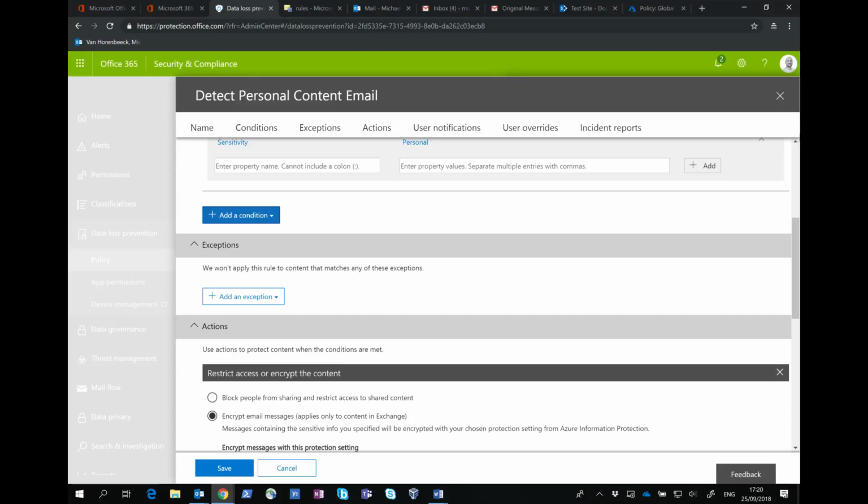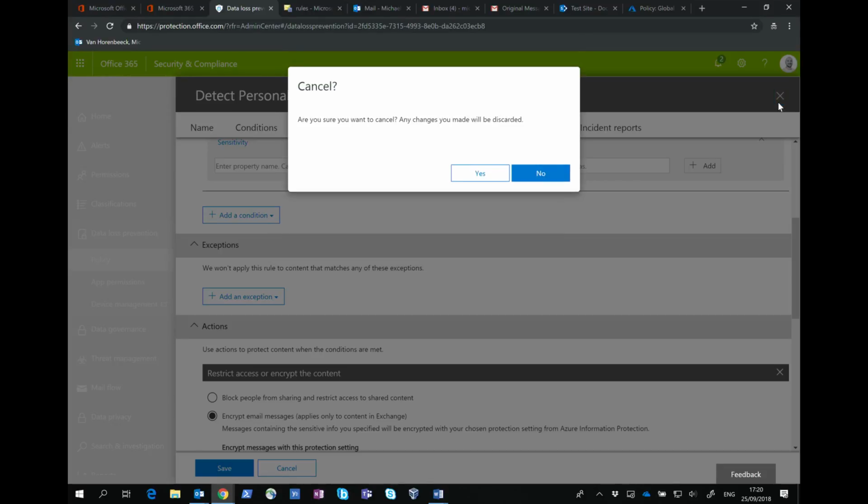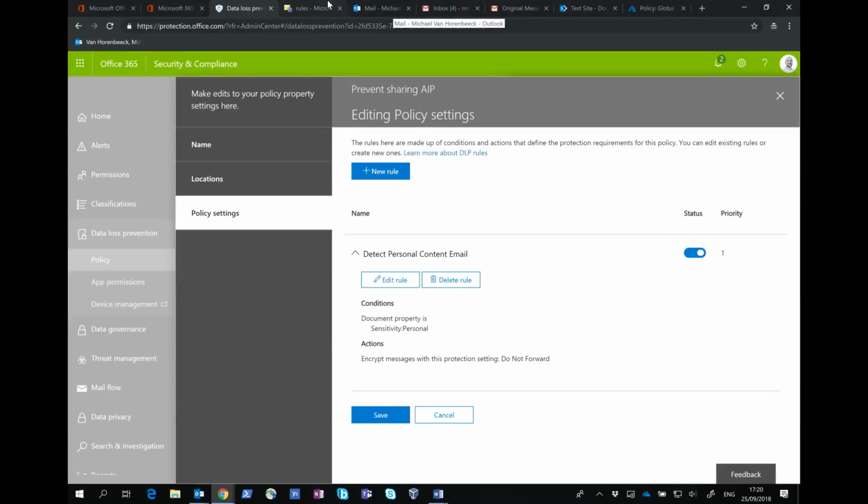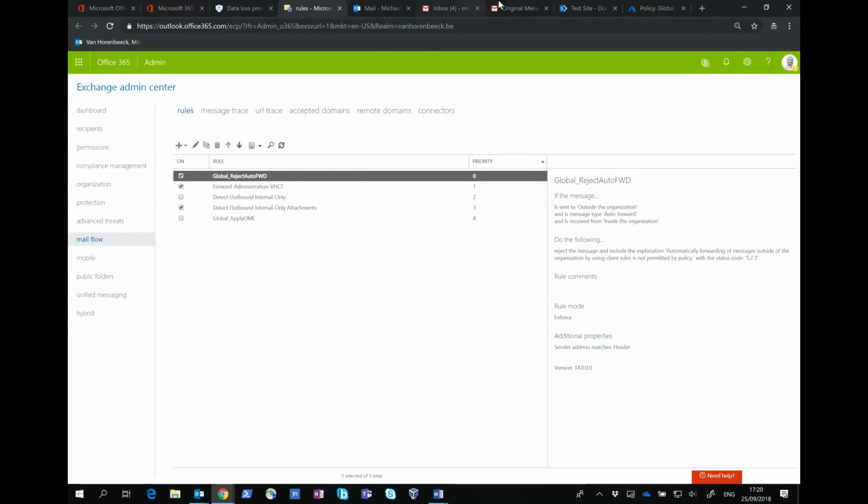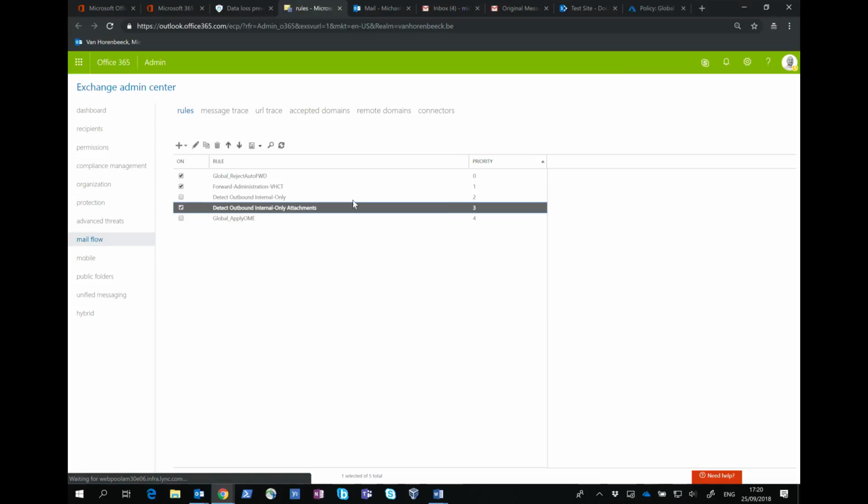So how do we work around this limitation, and how do we get this up and running? Well, that's fairly, I'm not going to say simple, but the first thing that we need is transport rules. Now, I already have a transport rule set up here where I'm restricting the ability to share data outside of Office 365 when an attachment to a message is detected that has a certain capability.